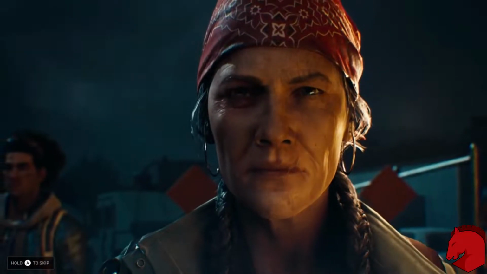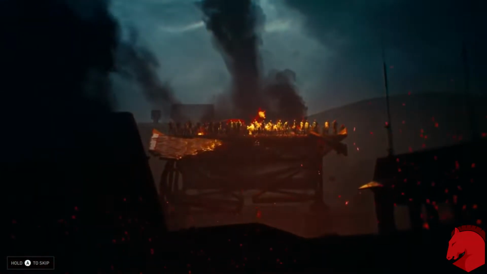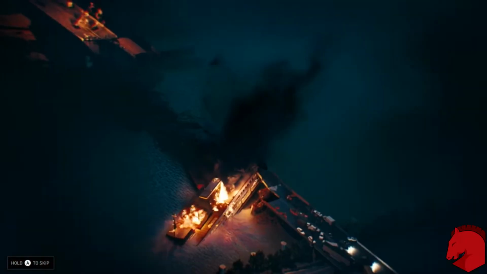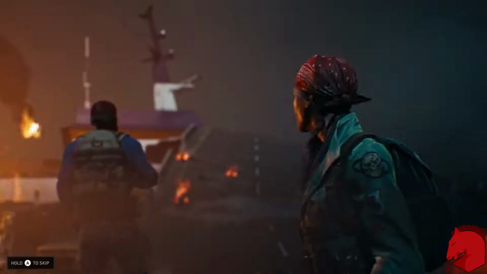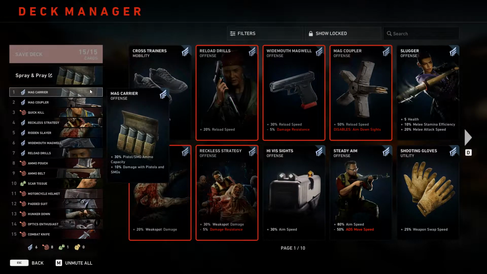Back 4 Blood uses a deck building system to make a build. For those unaware, every build is made up of 15 cards which you choose, which you'll unlock through playing the game, completing missions, and spending supply points in supply lines. We'll now look at the cards that make up this build.